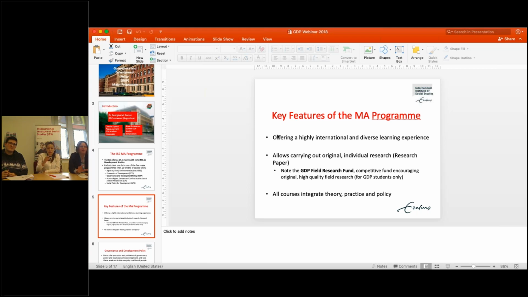And we focus on 2 areas of expertise. We call this a level of specialization in which you can focus your knowledge. And those are, first, public policy, that is the nature and practices of public sector institutions and organizations, as well as public sector reform.